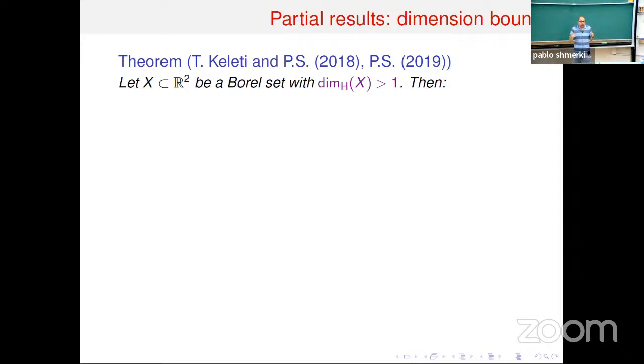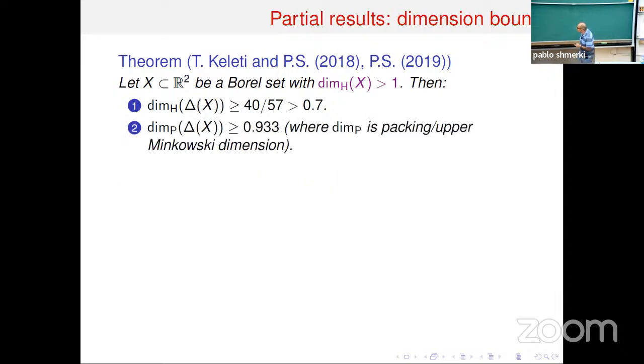But even then, even though we cheated, even with cheating, nothing was known. So it was not known how to exploit this cheating, and we sort of found a way to do it. And we proved explicit bounds. The numbers are not so important, but we show that the distance set has dimension at least 0.7, in fact a bit bigger. In fact, this bound comes from a later paper, but it's very much based on this work, which was really done with Tamás Keleti. Sorry.